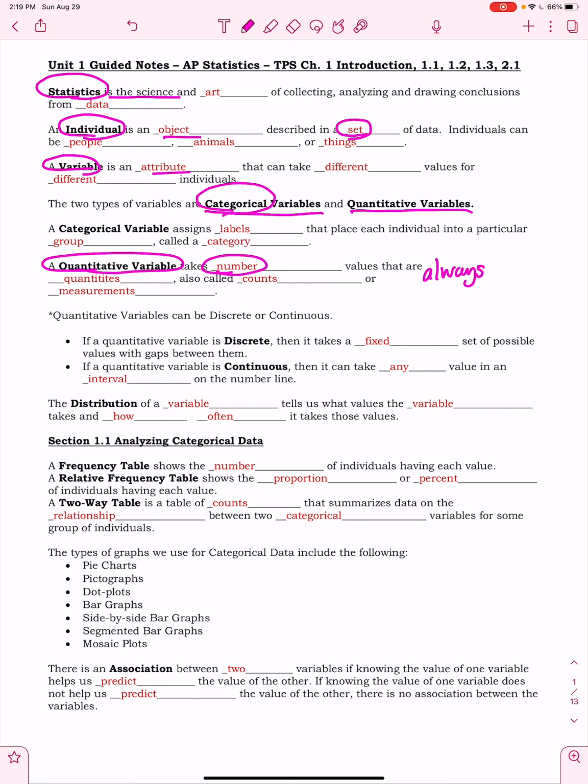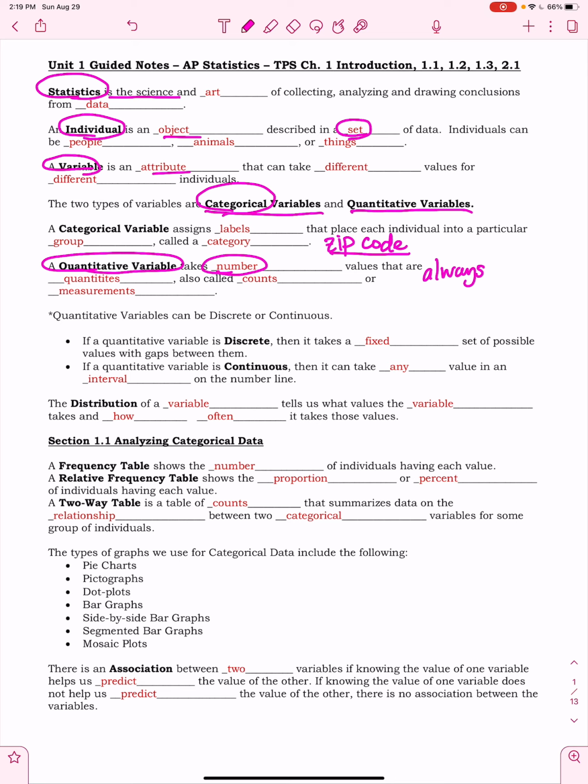Big difference here. For instance, if you've got a categorical variable that's numeric, let's say your zip code, okay? Well, rather than the number that is your zip code being a value associated with you as an individual, as a measure, your zip code is actually just a category you fit into based on where your home is. So see how that's a numeric value, but it's a category rather than a specific measure of something about you. Quantitative is always a measure.